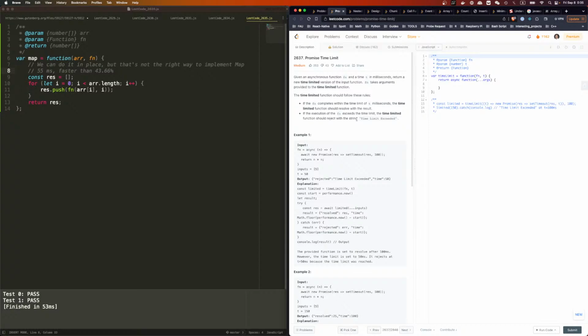So when the outside is finished, we need to check the inside, see if it has resolved. If it's resolved, then yeah, it's good.